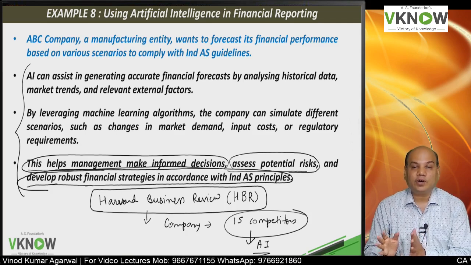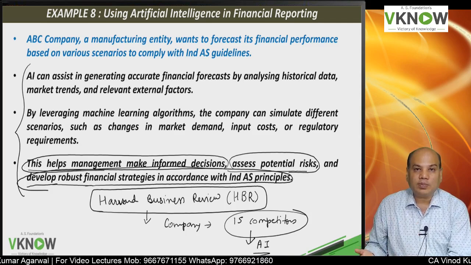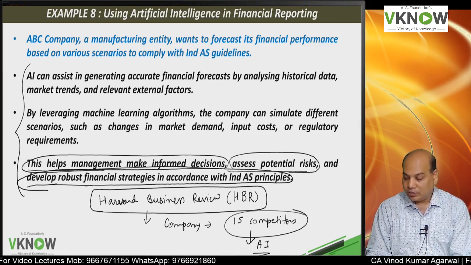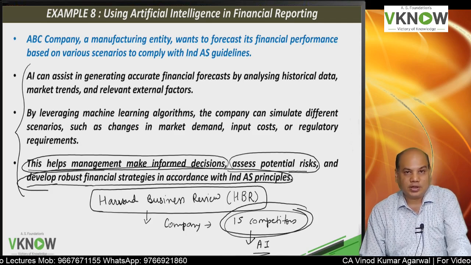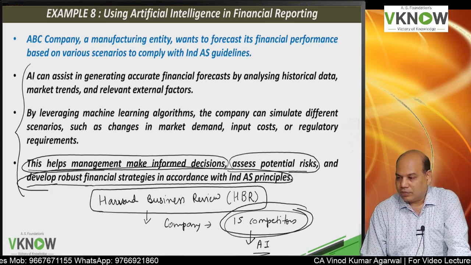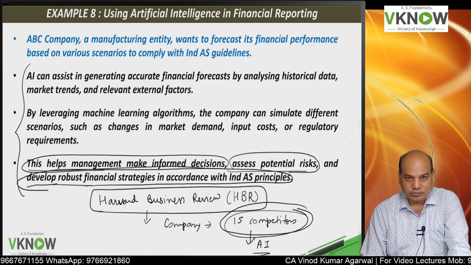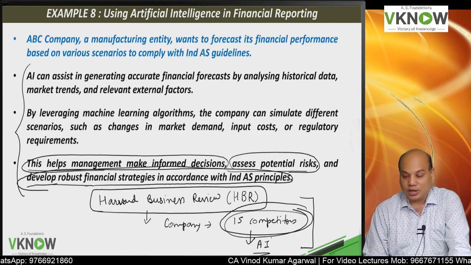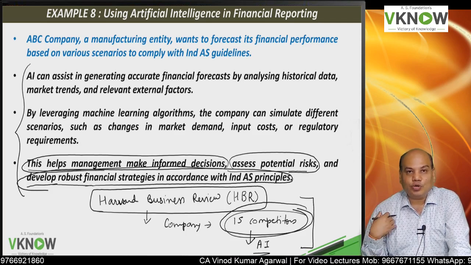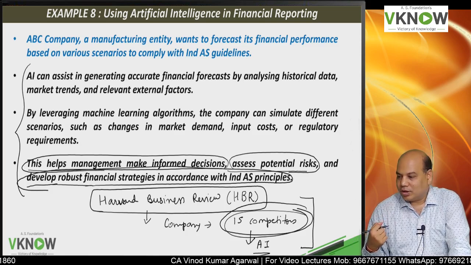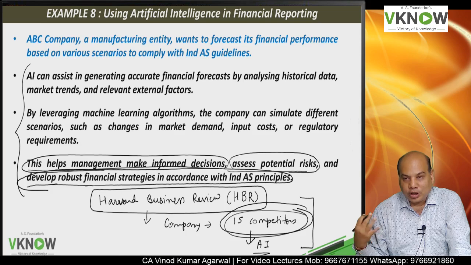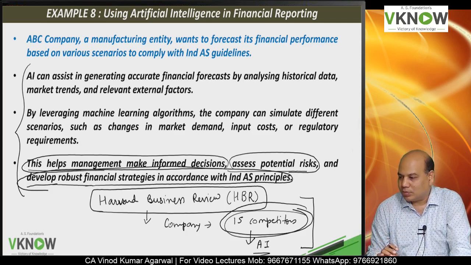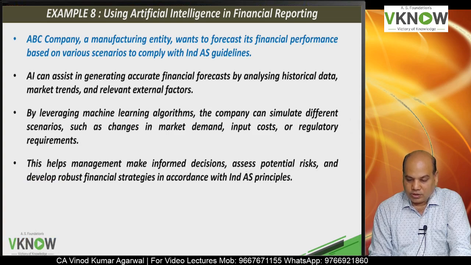Plus it will be able to even find those things which might not have been found out by your employees, because the artificial intelligence will analyze certain things from each and every possible angle. Can you believe this is the power of artificial intelligence now? Yes, you can keep track of your competitors' activity using artificial intelligence. As a human being, how much track will I keep? But this artificial intelligence can monitor the activity of a competitor and can immediately tell you that this is the concern area where you need to work upon. So this is the power of artificial intelligence.